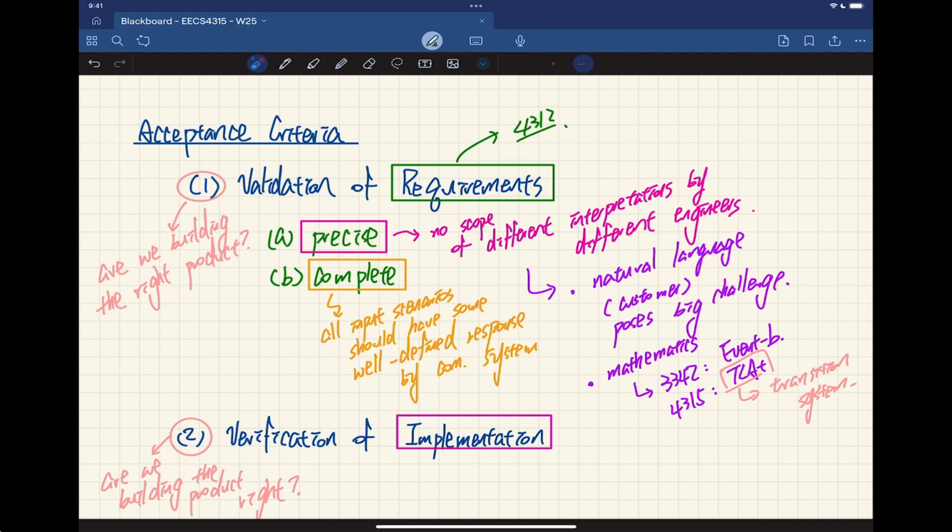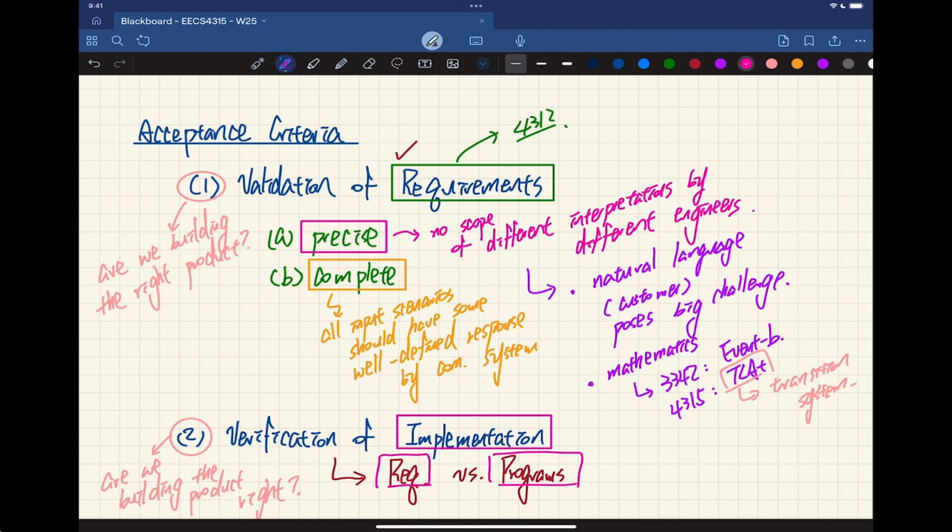Just remember, one is about requirements, the other one is about implementation. All right, and let me just say one more thing here, and then you will see more when I show you the diagram. Verifying implementation is also a very big challenge, because implementation has to be developed using some programming language, Java, C, Python, you name it. So these two are said to be incompatible. You cannot directly take one requirement and take some Java program and try to compare them directly. You will need some intermediate work that's done behind the scene.